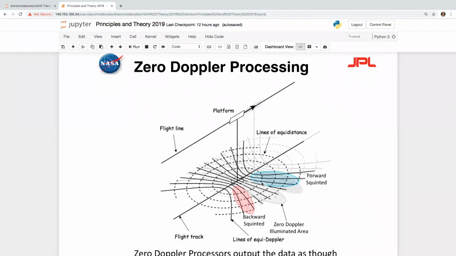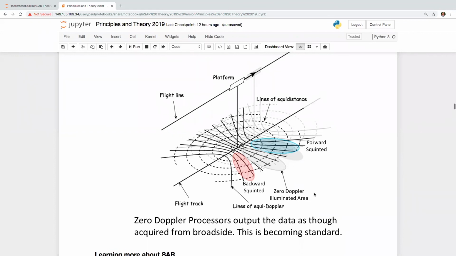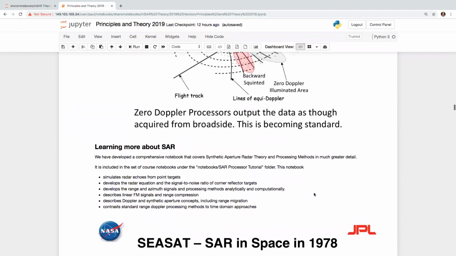This is trying to illustrate that if you're processed in this broadside case, as you're sliding this along, everything remains sort of rectilinear in this strip map mode. Whereas if you're squinted forward, everything is sort of skewed relative to a natural coordinate system relative to the flight direction. So this seems to be becoming a standard, and I guess all of our products in ICE are now zero Doppler, or not. They can, but they're not all zero Doppler. So you need to know a little bit about both.